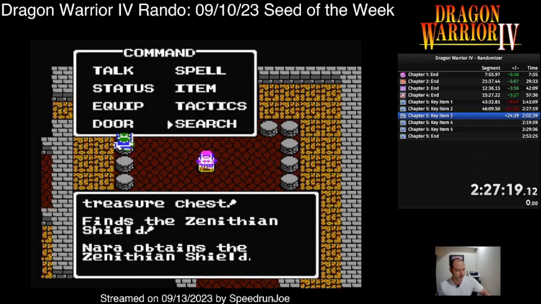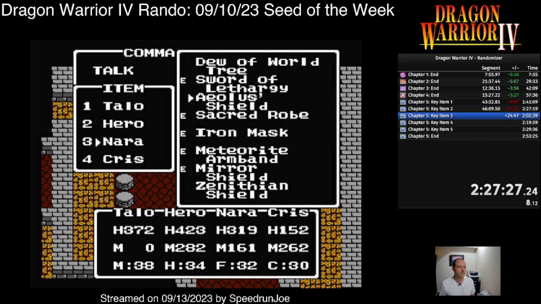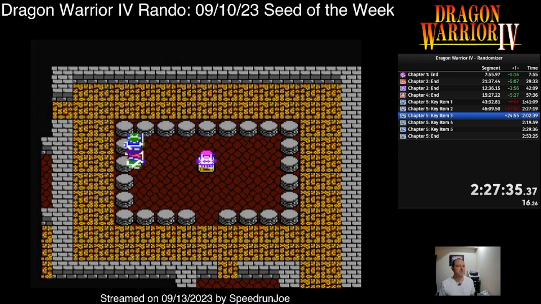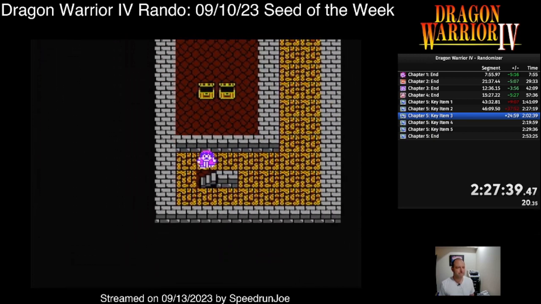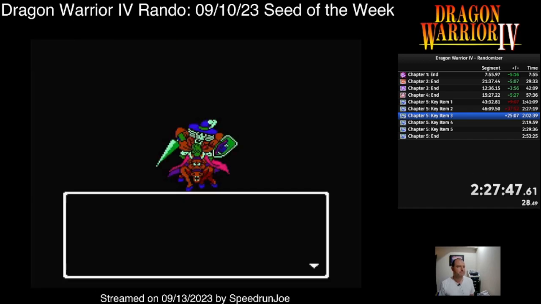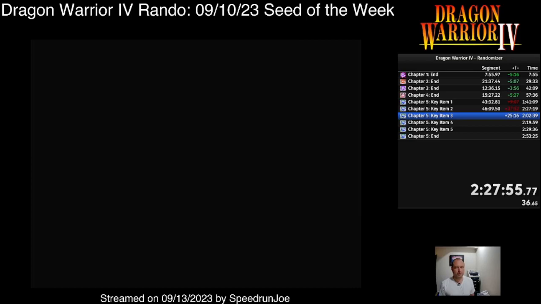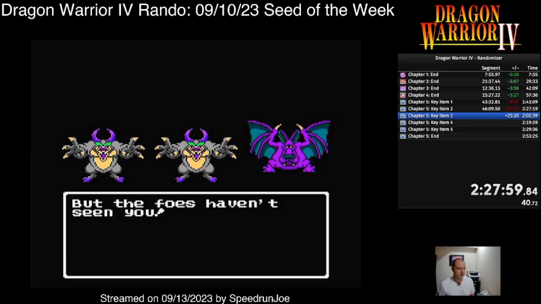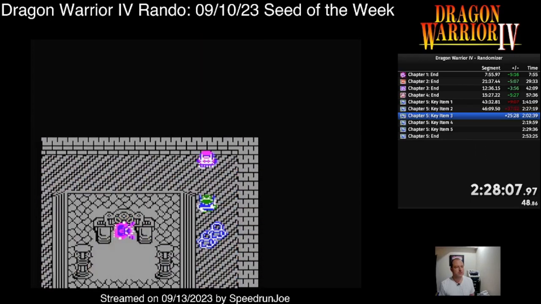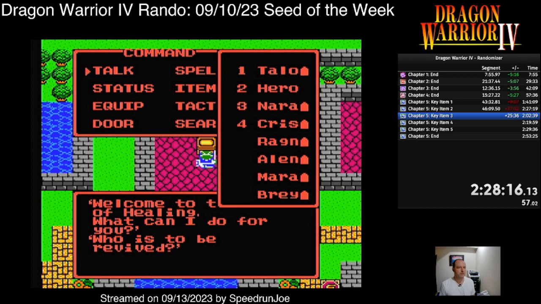Alright, key item, Z-Shield, yes. Guess it's slightly better. Quick death warp over here, and we will do our next check, which I believe will be... I believe Cristo has revive.